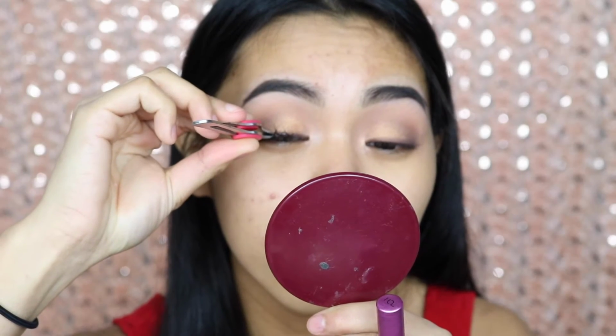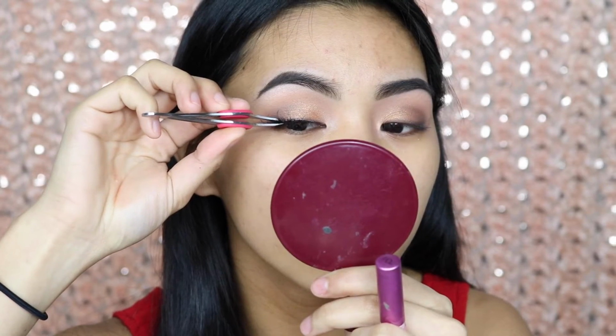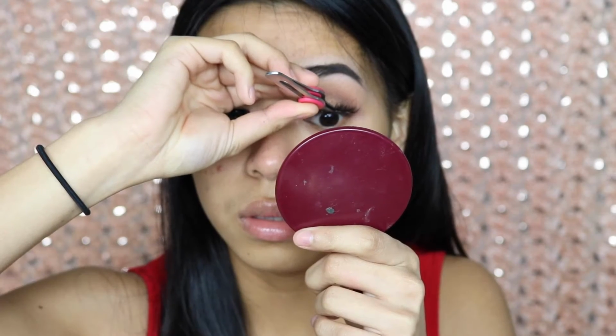For our lashes, we're gonna be using my Heartbreaker lashes from House of Lashes. You know me. Okay, so after the lashes, we're gonna be priming our face with my Nivea Men Pulse Shave Balm. You know this. If you haven't checked this out, you are missing a lot, dear. So pack that thing on until it's sticky.